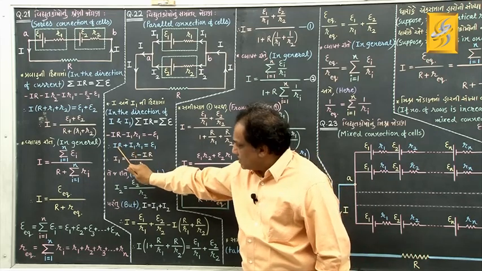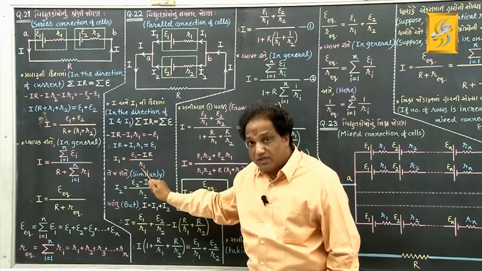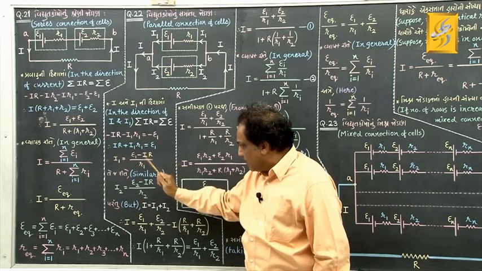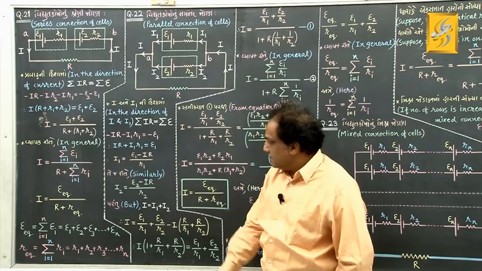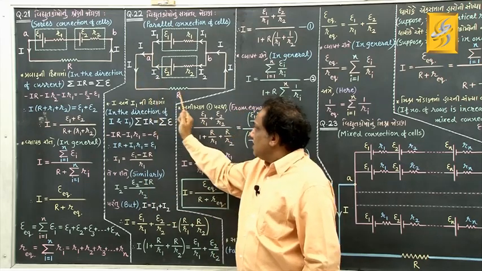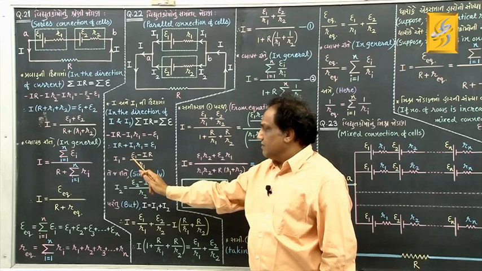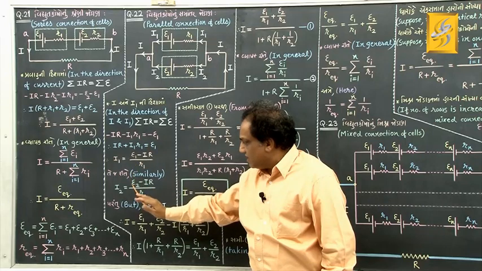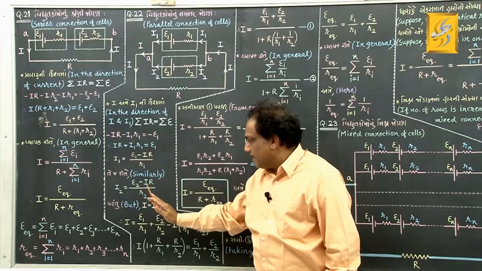How will you? First transfer this term on this side, it will become minus, and then after this r1 you can just put in the denominator on the right hand side, correct? So, I1 will be E1 minus IR upon r1. Got it? Fine. Similarly, if you consider this loop involving I and I2, correct? Then you will get a similar equation for I2. Instead of I1, you may write I2. Instead of E1, you should write E2. Instead of small r1, you should write small r2. This IR term will remain as it is.